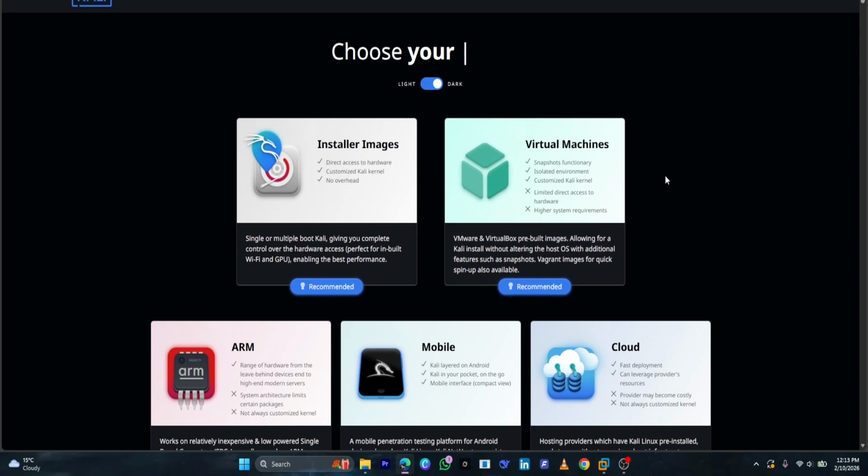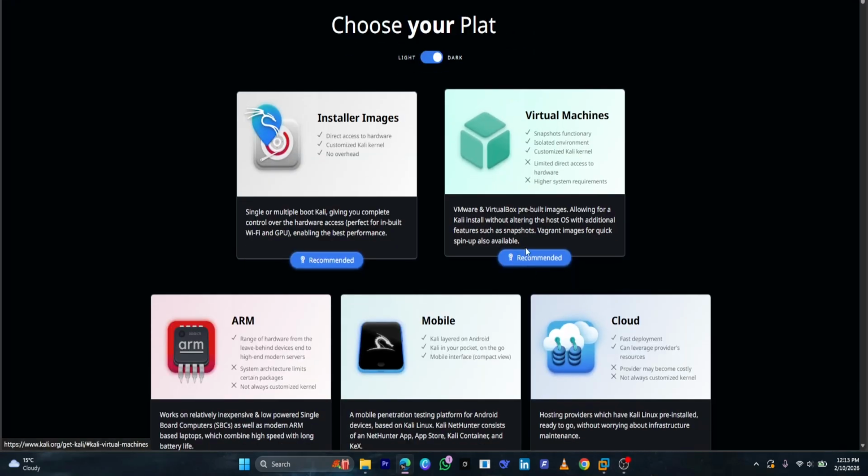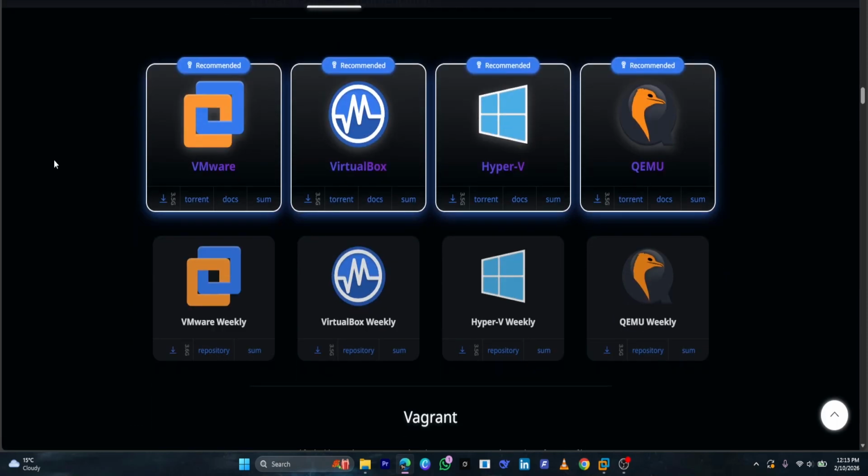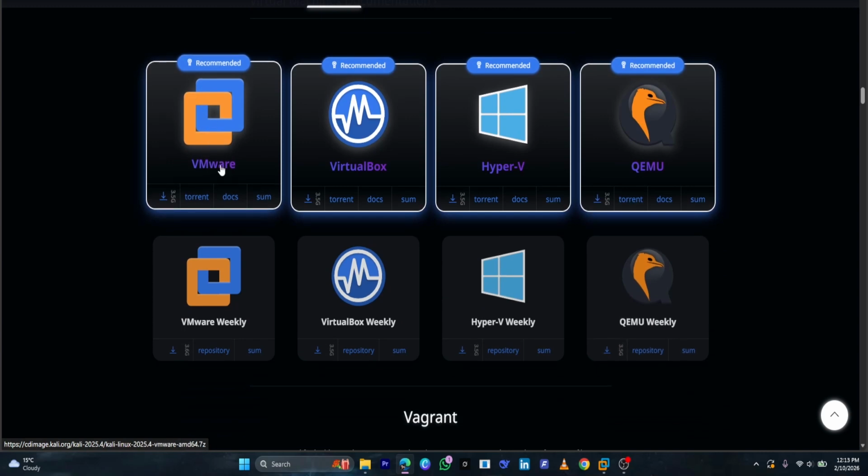Instead, we will be going with the virtual machine one, because we have already downloaded the virtual machine. Now let's click on this. Okay, now they have given us these options. These are the virtual machines that I was talking about. We downloaded this one, and now we will click on this one to download the Kali Linux for VMware.